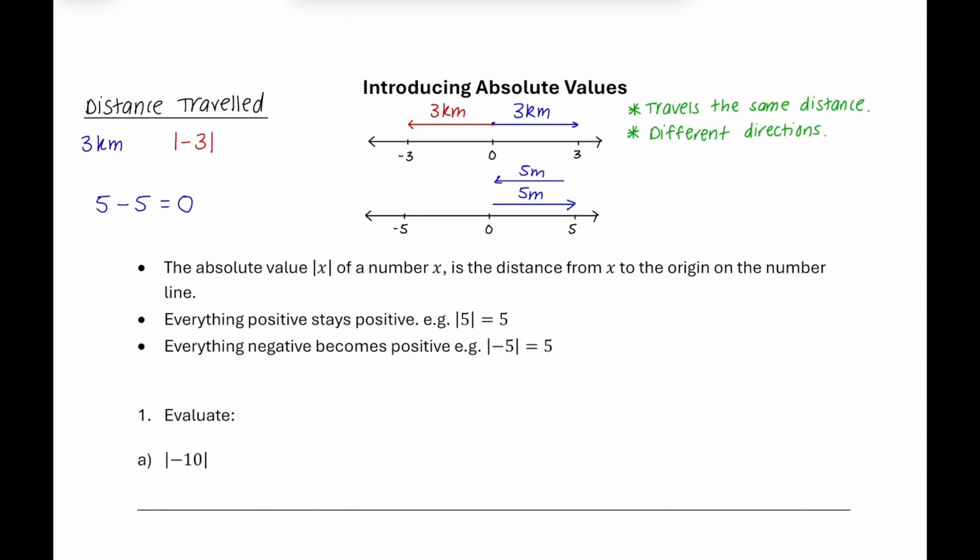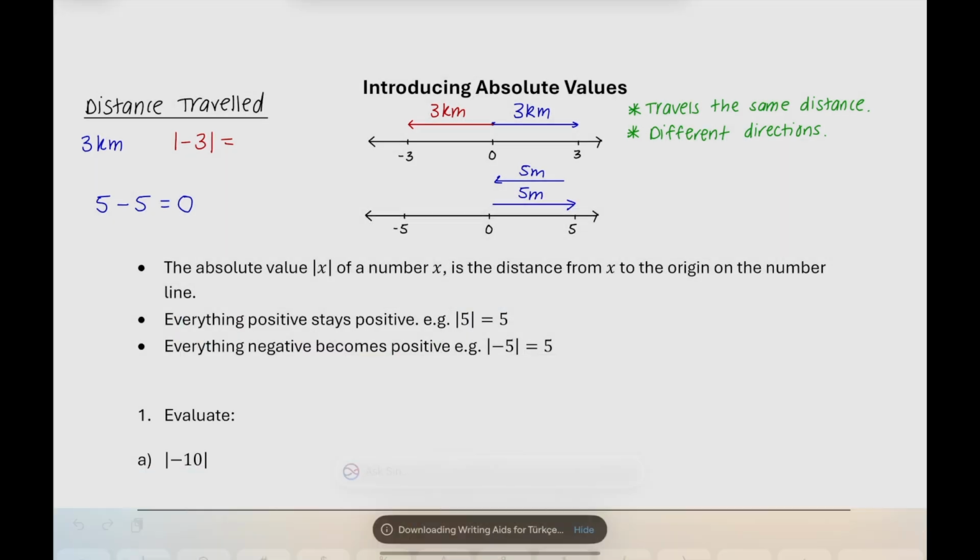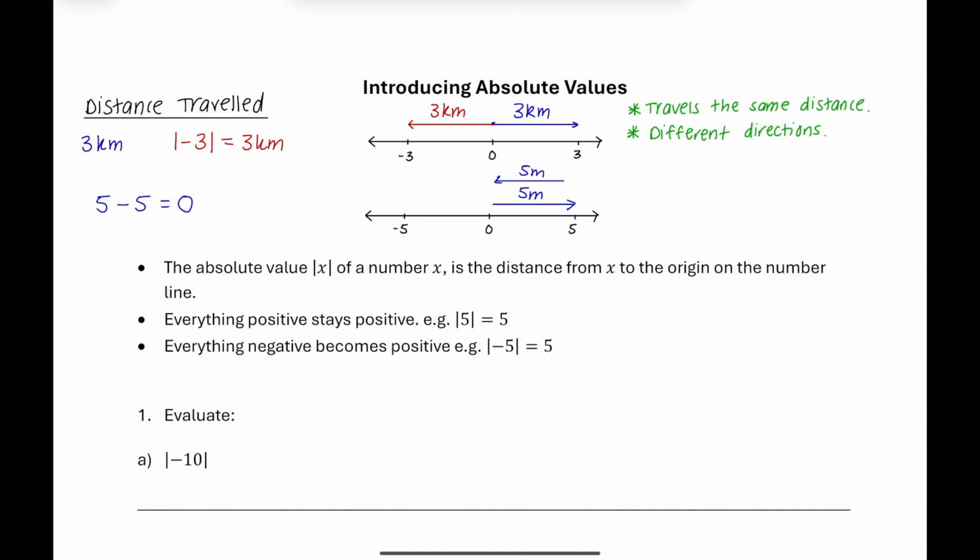And what they say is, take the positive of whatever is inside those two lines. So here, if I take the positive of -3, notice that I end up with 3, and can you see that more appropriately represents the distance traveled? If I look back at my next example, here what you'll notice is that I've traveled 5 meters plus, now notice instead of traveling back 5, I'm going to take the absolute value of 5. So can you see I end up with 5 plus 5, which is 10 meters.